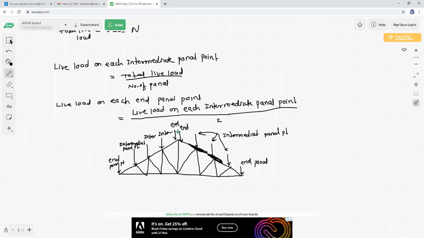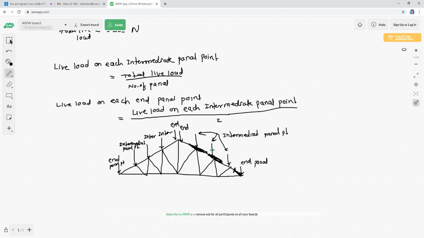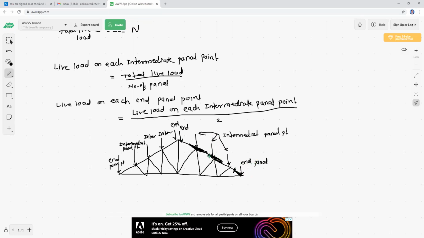So here only on this end point, this load only is coming. So half load is there. Intermediate panel point वरती येणारा जेवढा लोड आहे त्याचा हाफ लोड हा एंड पॅनल पॉइंट वरती जातो, कारण हा अर्ध्याच एरियाचा लोड या एंड पॅनल वरती जातो. आणि इथं इंटरमिडिएट पॅनल पॉइंट वरती काय होतं, इकडचा अर्धा एरिया आणि या बाजूचा अर्धा एरिया असा दोन्ही मिळून ह्या इंटरमिडिएट वरती जातो.